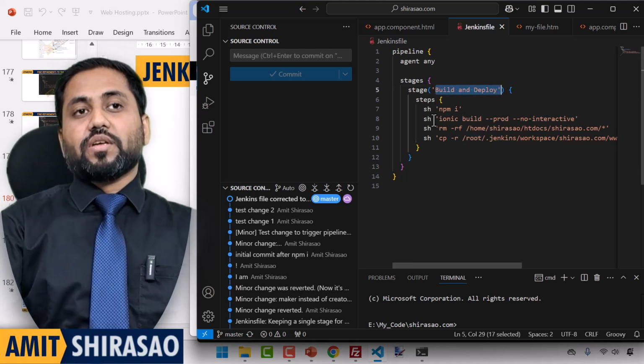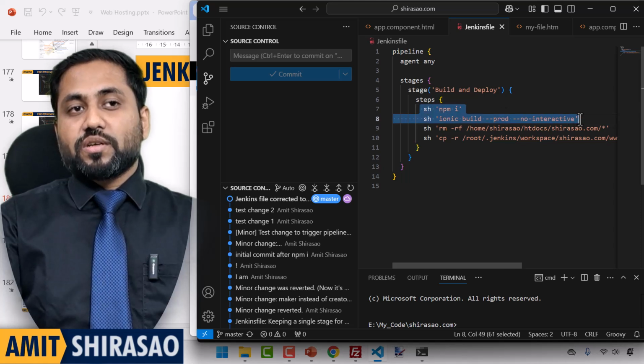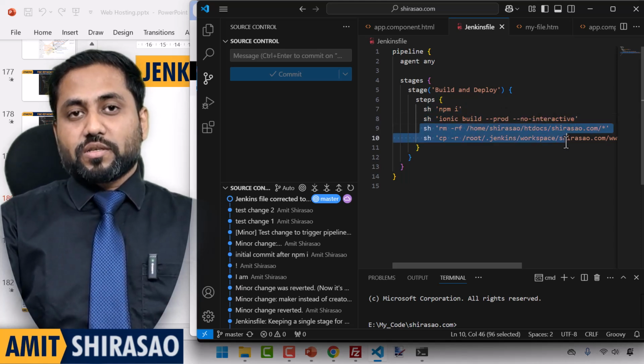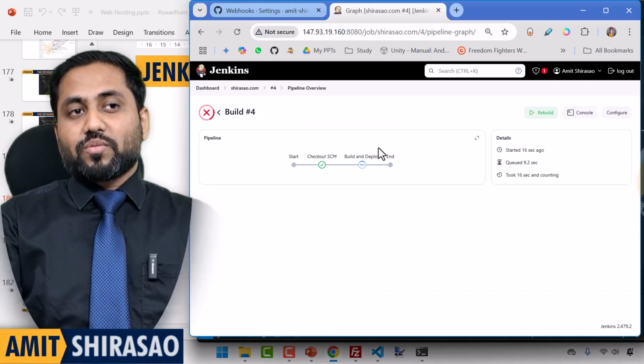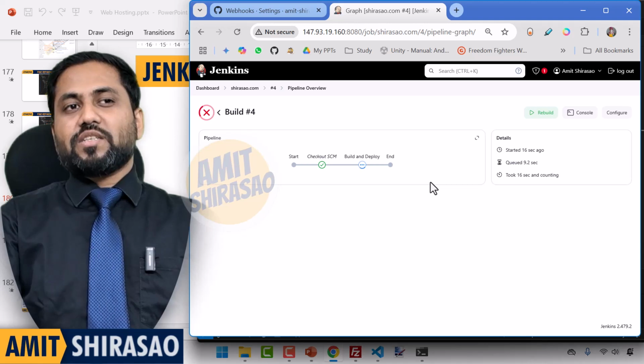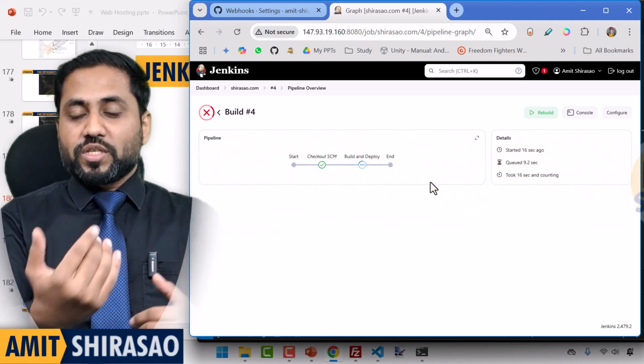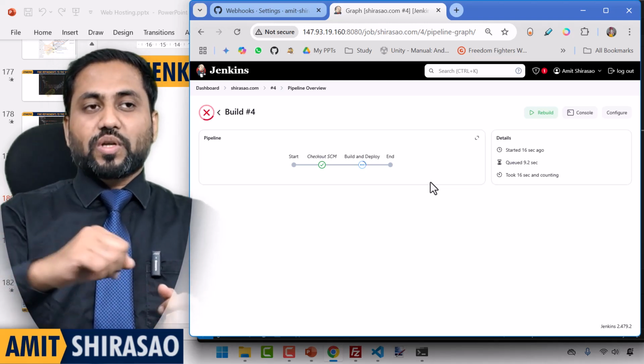Okay, so this is going on. That's why people say there should be a separate build stage and a separate deploy stage, so that you get that tick over there saying a build is successful. There can be another stage called unit testing after build. If unit tests also pass, then the next stage should happen.